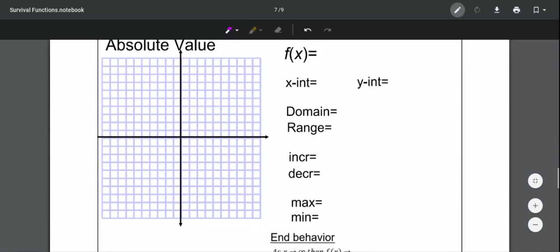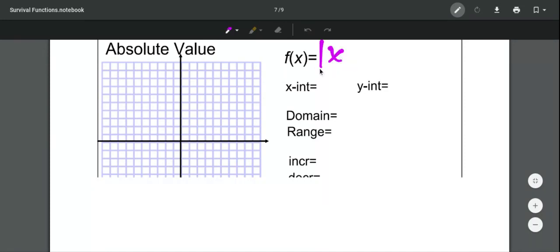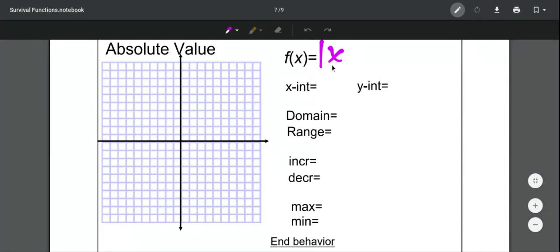Absolute value. We're almost done. So f of x equals absolute value of x. So this is the v graph. I think about v like absolute value. And so it goes, and these lines should be straight, obviously, but I can't draw a straight line. It's so sad. So the x-intercept is here at 0. The y-intercept there is 0.